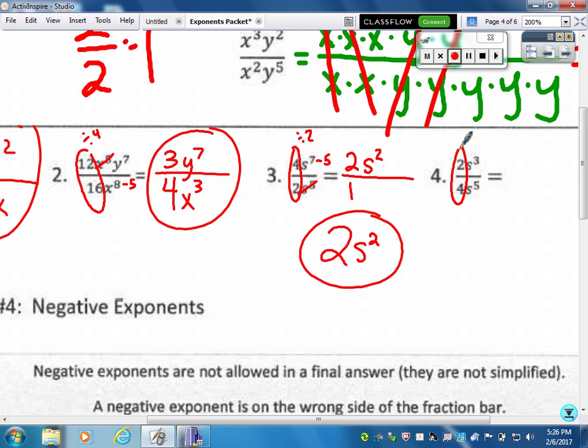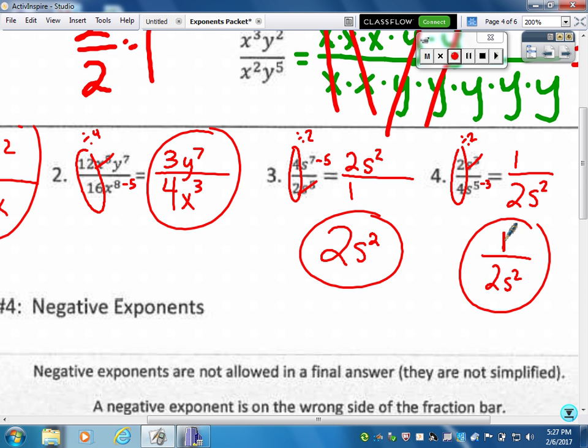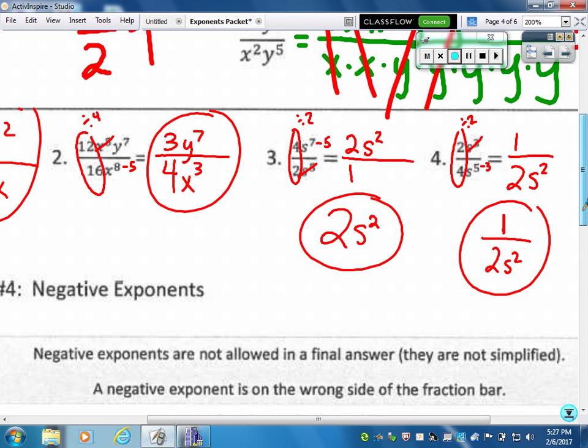Now this one looks very similar, and a lot of you would give me the same answer for both of these fractions, but notice this one says 1 over 2. So would you prefer $2 or half a dollar, 50 cents? That fraction really does change the value of that a lot. Now I'm looking at my s's. I've got 3 on top, 5 on bottom, so I need to cancel them from the top to the bottom. So I have 2 s's now in the denominator. So final answer, 1 over 2s squared. Now notice here, you do need that 1 on the top. It's a placeholder to show that this is in the denominator down here. Again, I didn't want to say that I had $2. I wanted to say that I had $1/2, so 50 cents.